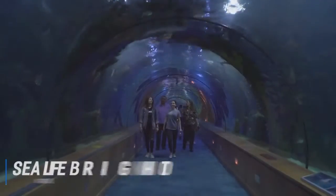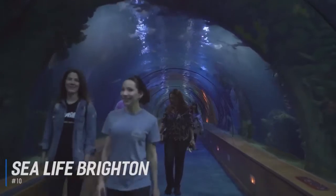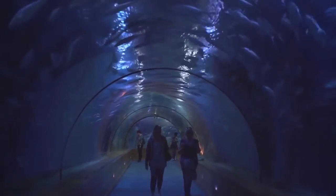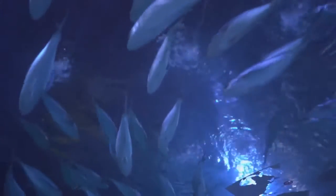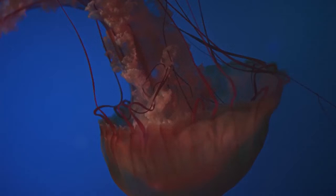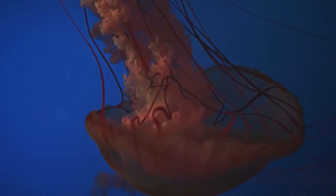At number 10 is Sea Life Brighton. The Sea Life Centre in Brighton is one of the world's oldest operating aquariums. It was built in 1872, and as you enter you can see the stunning original Victorian architecture. Visitors can view over 840 stunning sea creatures at the day and night exhibition, including reef sharks, zebra sharks, honeycomb stingrays, and fantail stingrays. Examine the eye-catching beauty of starfish from across the world's oceans in a dazzling display of color, lights, and modern tanks. Then touch a starfish or an anemone, and watch a fish-feeding frenzy.